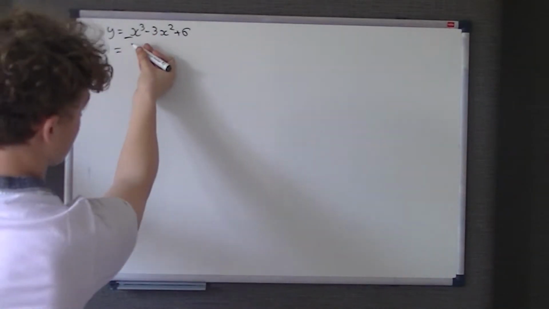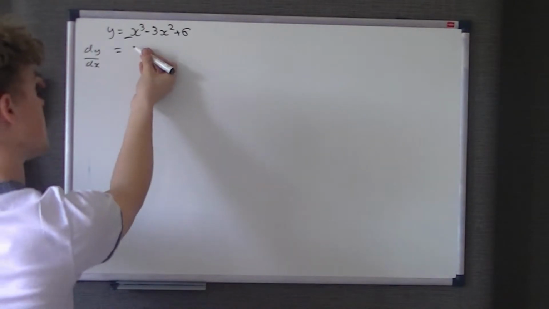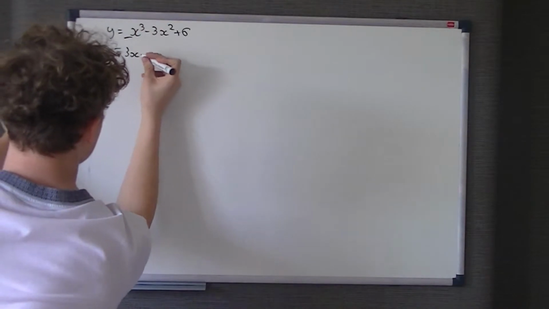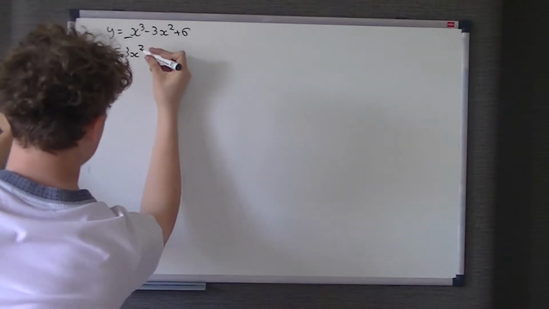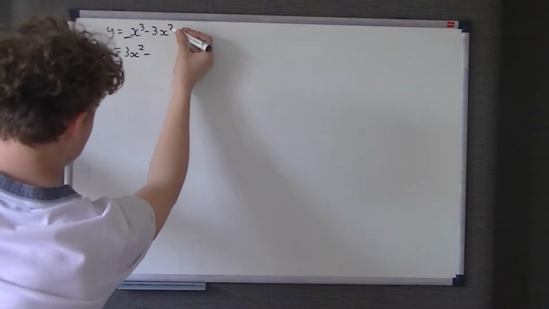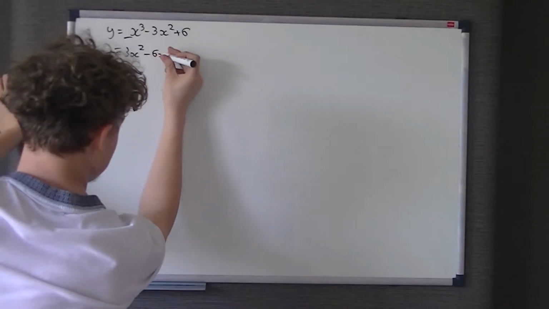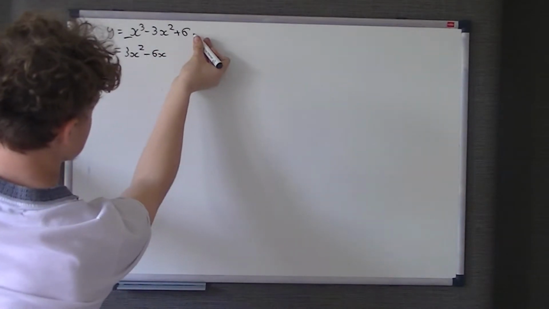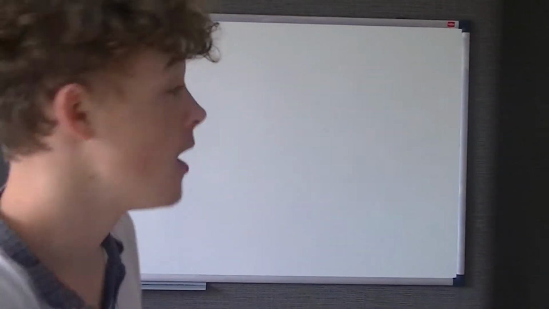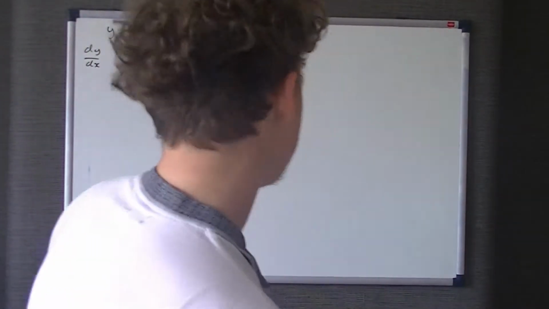So 3 times 1 is essentially 1, because 1 times anything is itself. We reduce the power by 1, so 3 times 1 is 3, 3 take away 1 is 2, so 3x squared. What we've got here, 3 times 2, which is 6, reduce the power by 1, so that's the same as saying 6x. And obviously there's x to the power 0 here, you can imagine, because anything to the power 0 is 1, so we can assume that 6 is 6x to the 0, or just 6. So therefore, we times 0 by 6, so basically there's no x there.